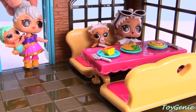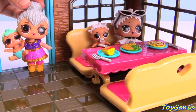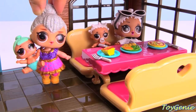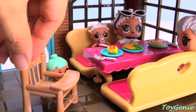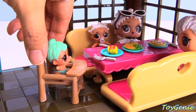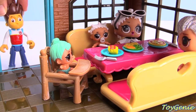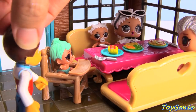It's Kitty Queen! And which little sister did Kitty Queen bring? It's Little Troublemaker! It looks like we're gonna need a high chair. Here's a little high chair for Little Troublemaker. And who else are they waiting for? It's Ryder from Paw Patrol. Hey girls, hope you guys haven't waited long.